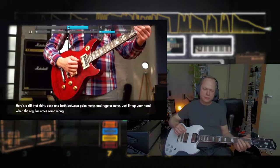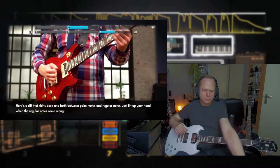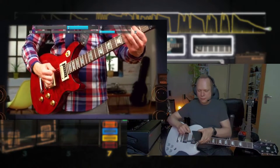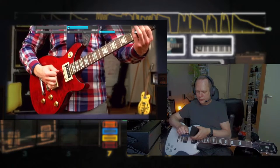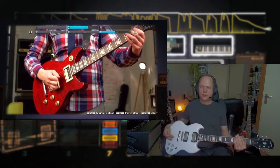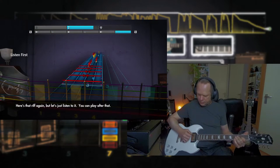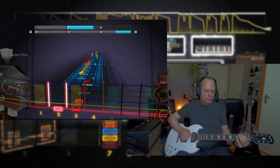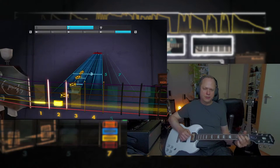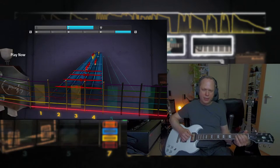Here's a riff that shifts back and forth between palm mutes and regular notes. Just lift up your hand when the regular notes come along. Again, but let's just listen to it. You can play after that. Oh, this is... I'm not good at this. Oh, we'll see. You make something out of it.